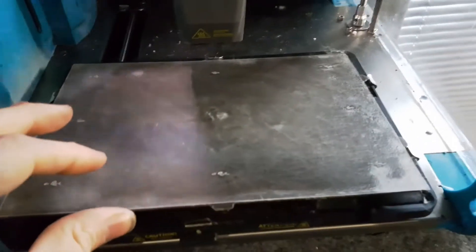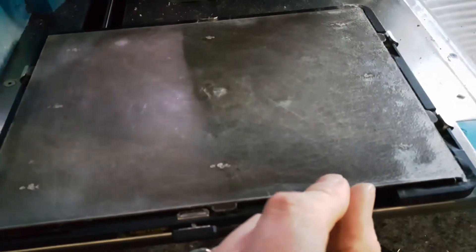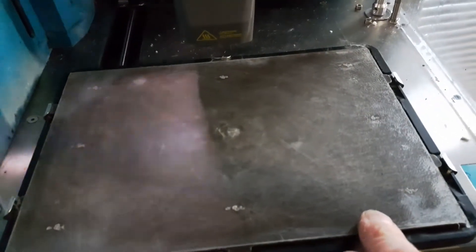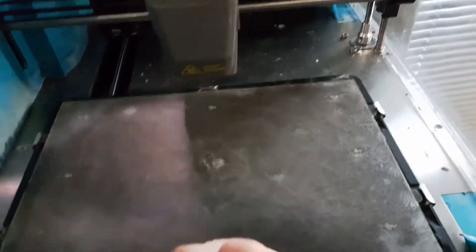The strength of the magnetism now is good enough that I've just pushed and bent these clips completely out of the way. You can just literally put this bed on there, get it sat right, and that's it. If you look — it's not moving. It's pulling the whole tray, the whole assembly is wiggling. The bed isn't sliding. If you pull it hard enough it will slide, but it takes quite a pull.